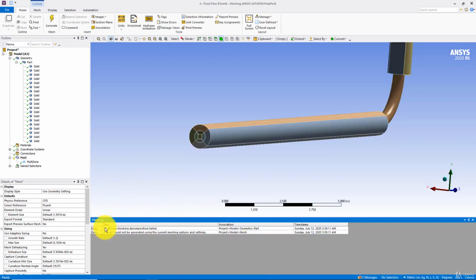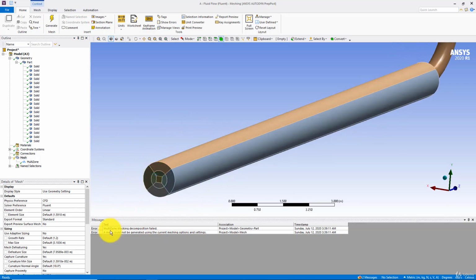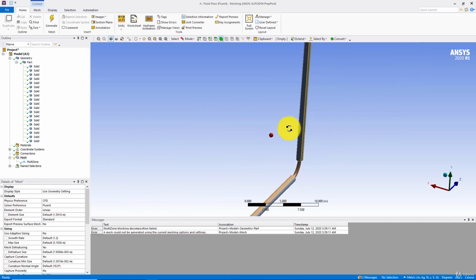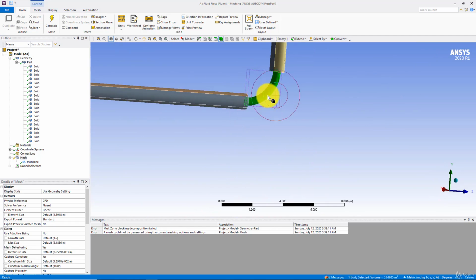And now we have the error message: the multi-zone blocking decomposition failed. This is very simple English, that for multi-zone we need decomposition, and we can be surprised by this message and why it appears here. You can think that we have created all this decomposition in the geometry, then why is this method asking for it? You will notice this very immediately: we have done everything here, we've done the same thing also here, but in this band, which is over here, this thing is not done.